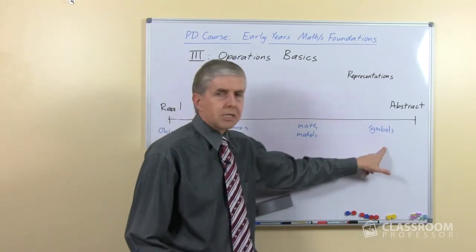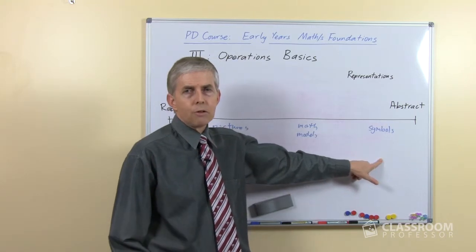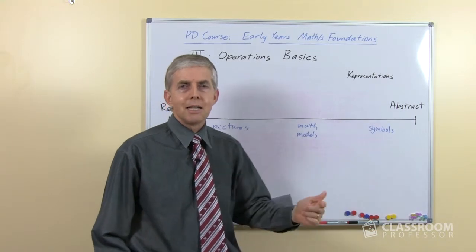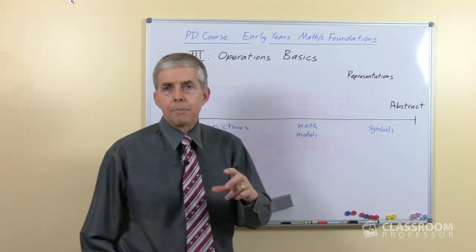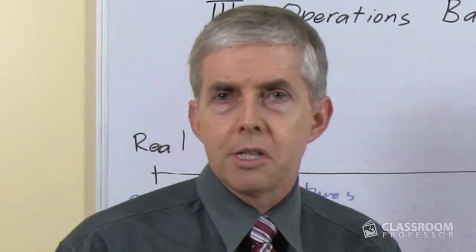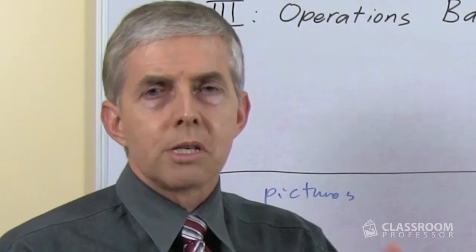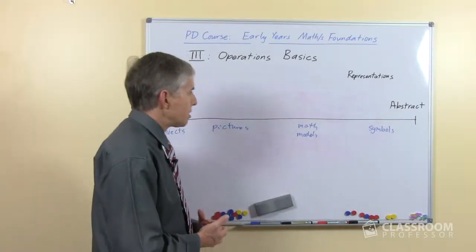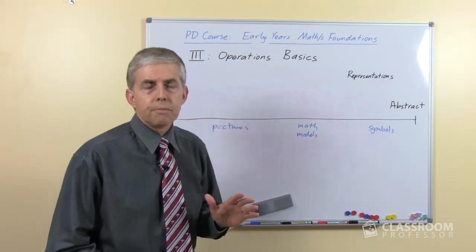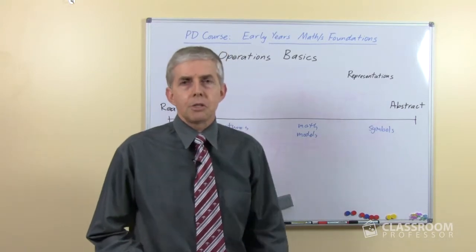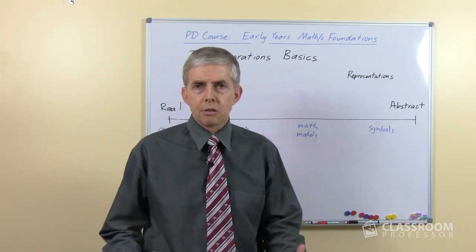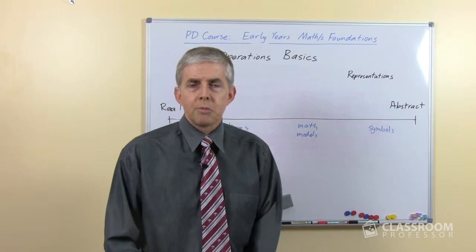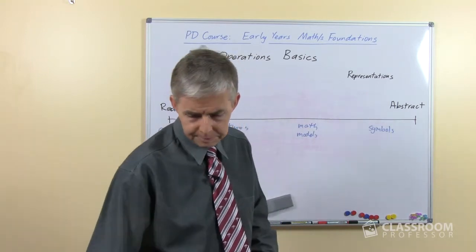And if they get lost at the symbols level, it's difficult for them to know what on earth is going on because of the abstract nature of symbols, because so much is hidden, as I said again in the first video, looking at number systems. The rules for the system are hidden, and the understanding of the rules is always quite complex and detailed and even somewhat abstract. So I think sometimes there can be a reluctance to use too many models and too many physical materials. I don't think that's a problem. I don't think there's anything that we need to be concerned about if students are using materials.